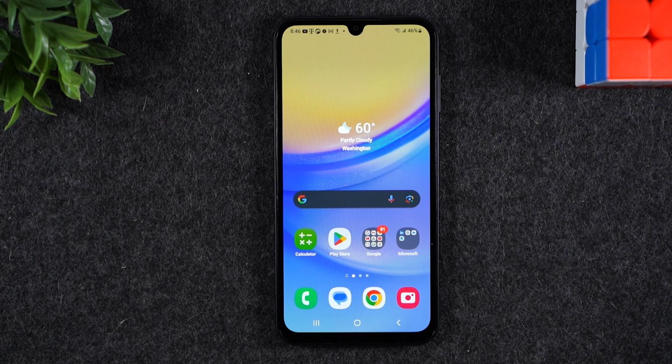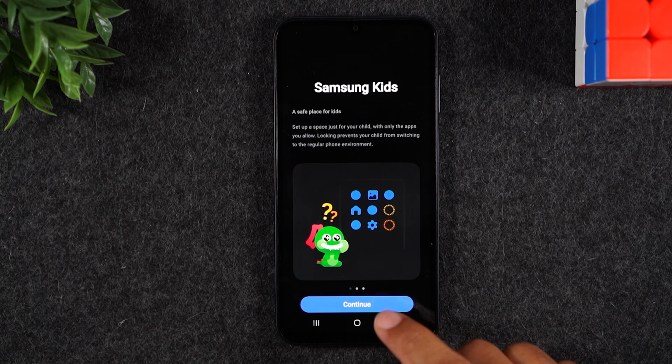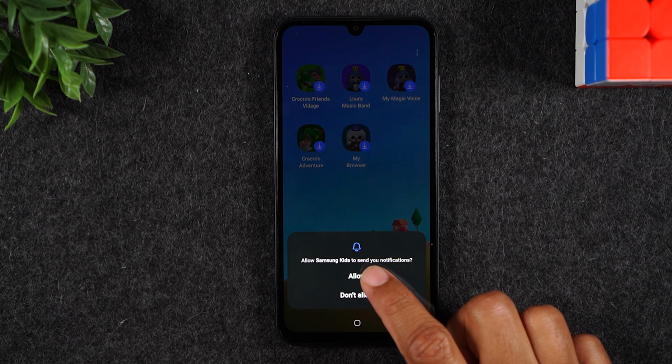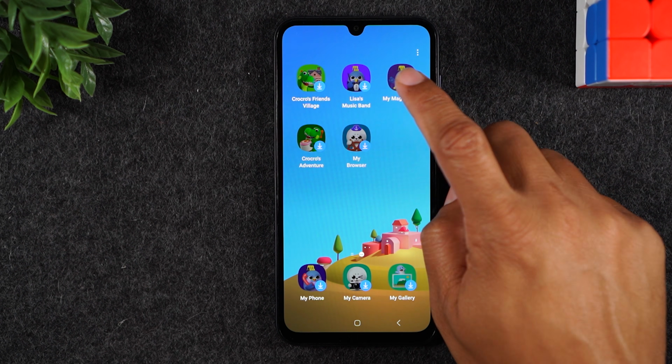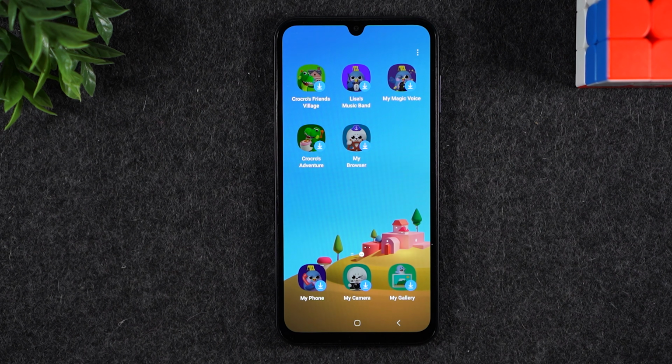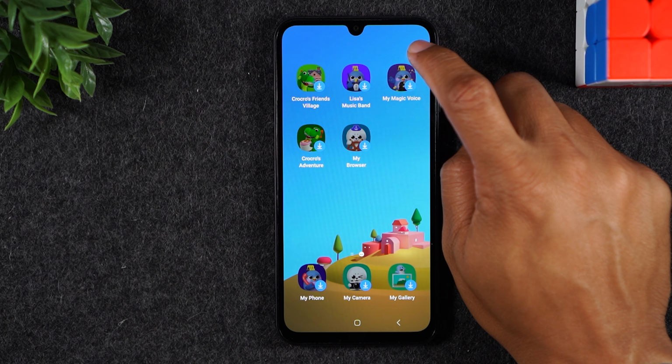And when you tap on kids mode, the first time it's going to prompt you to set it up. So you'll simply hit continue, and it'll kind of walk you through how it works. Essentially, kids mode is a locked down section of the phone where once you're in it, you cannot get out unless you have the password. So you're able to download some of these cool stock kid games that come with the kids mode, or you can actually go into the settings and you can add other apps.